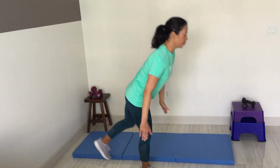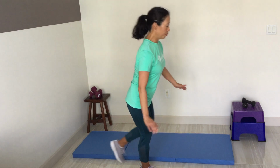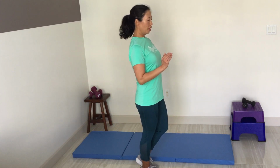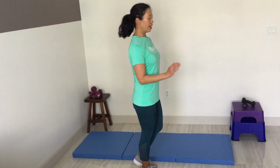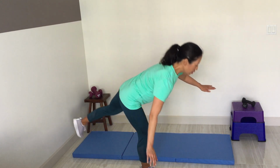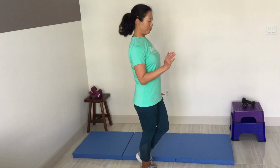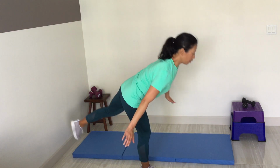That's 3. Let's go on for 4. Pick it up. It's 4. And we'll do one more on this side. Whoop. I didn't have my balance. Let's try that again. Balance. Whoa. Okay. Let's do that one more time. Balance. Here we go. All right.